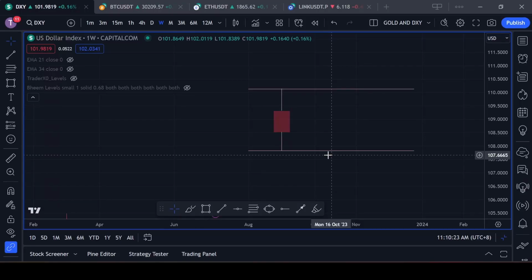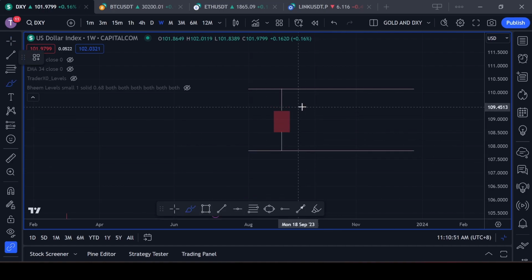Okay, so just to begin without spending too much time, I'll be going through how this strategy actually works. So very simply, every week before the week starts, just draw the previous weekly high and weekly low. Draw it and you can see it's forming some sort of range. So very simply, what this strategy is, you either wait for the next weekly candle to break the highs or the lows, and then you start to look for trades.